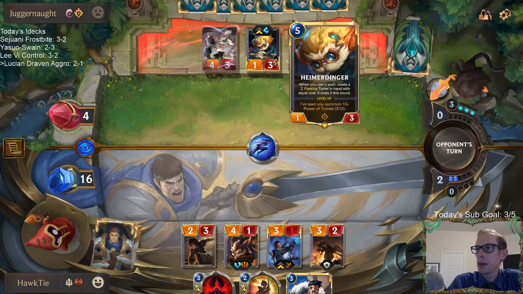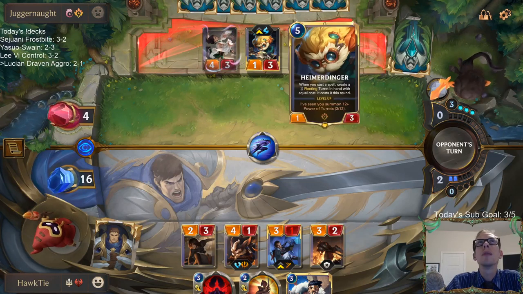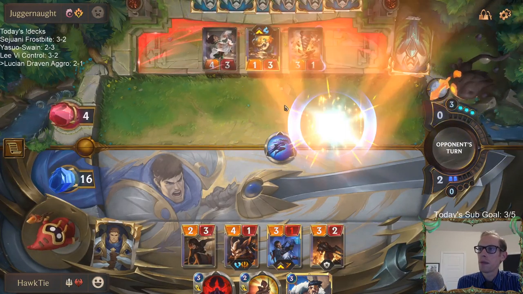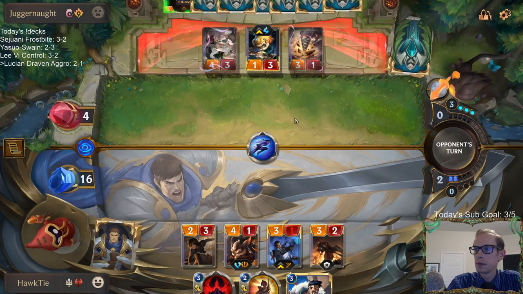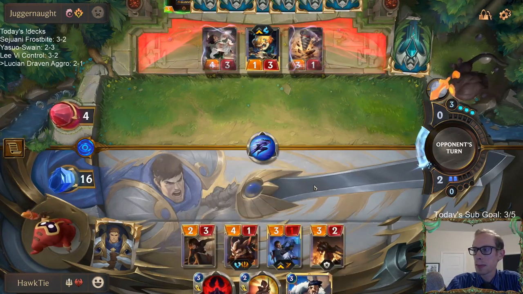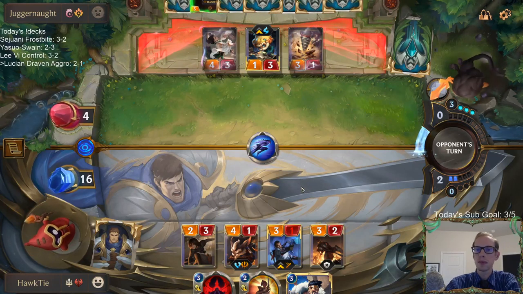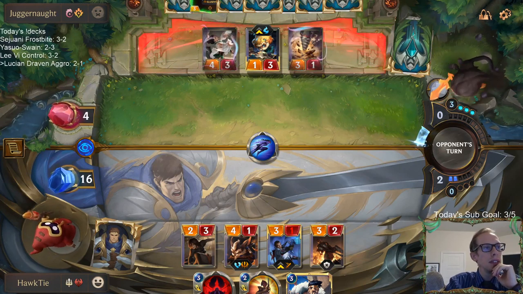Still have 2 mana for single combat. But if they play something that's not burst speed. Why do I always say that? Burst? A non-burst speed spell. I could maybe kill the Heimerdinger. Play a spell that is not burst speed. That's how we say it. There we go, figured it out.